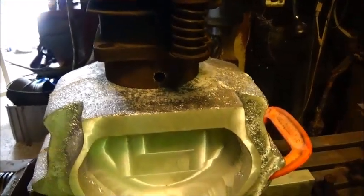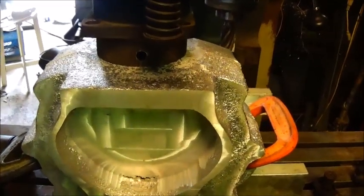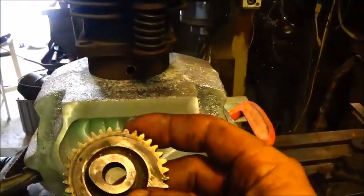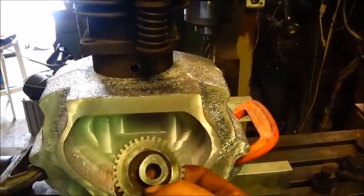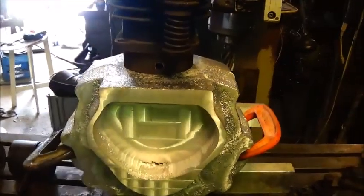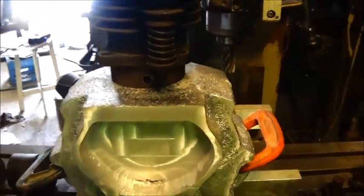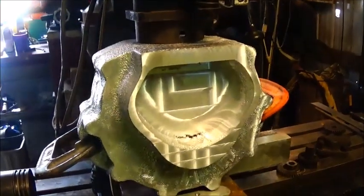The reason I'm doing that is I need to increase the lift. I can figure out what the lift is off the other engine, but I do know it's more than whatever it was — 108 thousandths or so on this — we've got to go more, I know that for sure. There are different ways to do it: we could mount it center if we wanted, pivot off this side, come to the top. We'll figure out however it's going to be easiest, using some kind of leverage to change our lift to be able to do it.